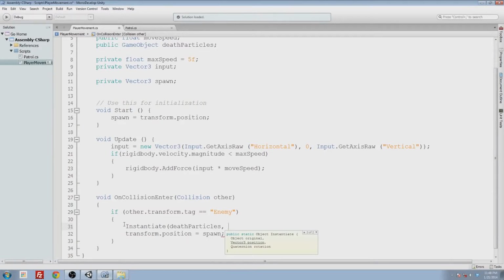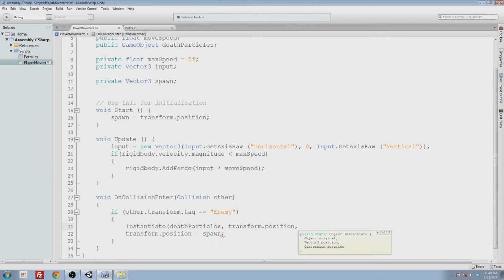And since we're doing this before we move him to the spawn point, we have his position right before he dies. And that would just be transform.position. The reason is that we are on the player movement class, which is attached to the player object. Now the rotation, this may need some playing around with, but it requires a quaternion.